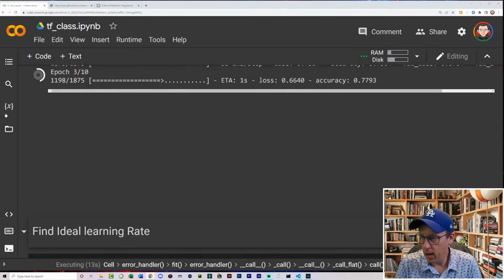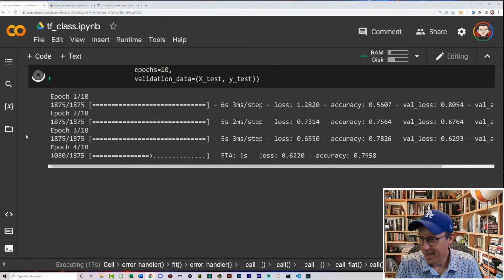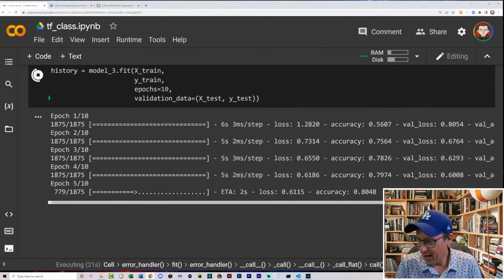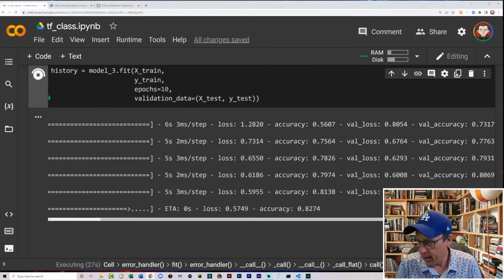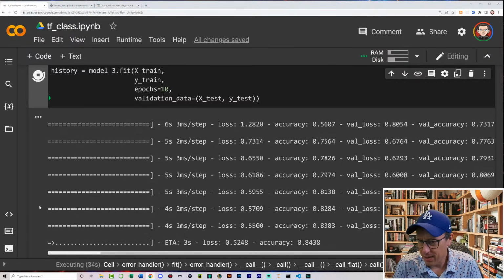Oh, look at that. Our accuracy is considerably better. I was thinking that accuracy looks terrible. Okay, look at that. Right out of the gates, our accuracy is up to 80%. And if we move it over here, look at that. 82% with our test data. Well, that's considerably better, isn't it? And that was only using 10 epochs.